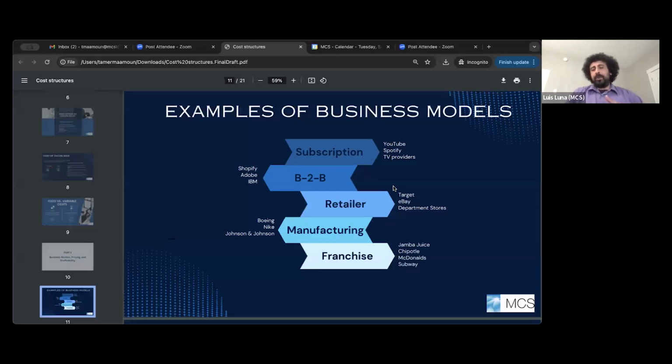And with the franchise model, you take the success and branding of a successful company, and you build out a template, and you give this template to other business owners who can license the name and license the branding that you've built for an upfront fee and an ongoing royalty fee. Some examples of that: McDonald's is the most famous example.